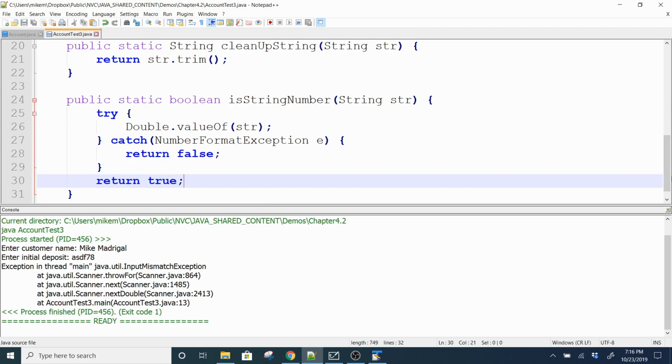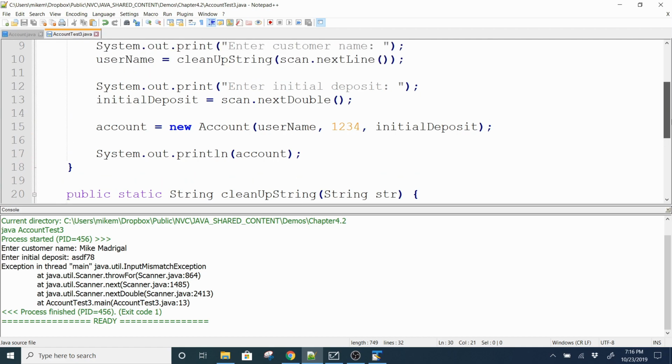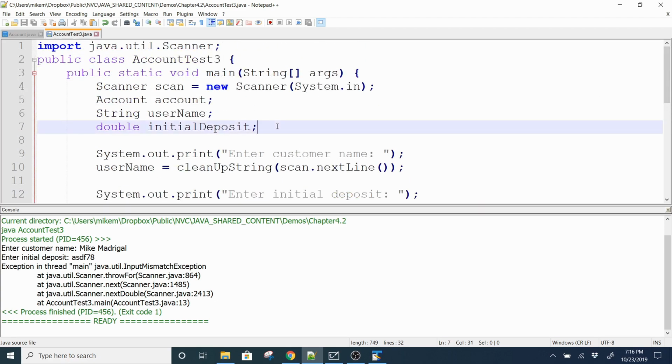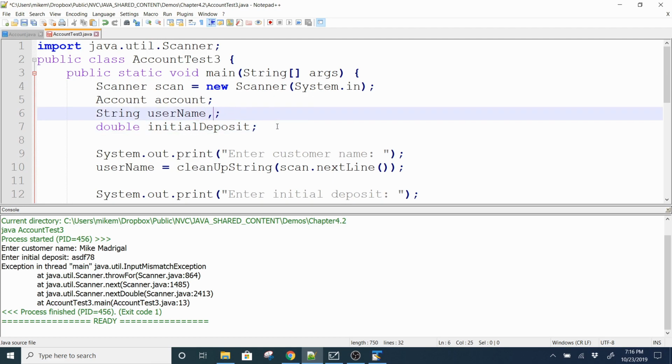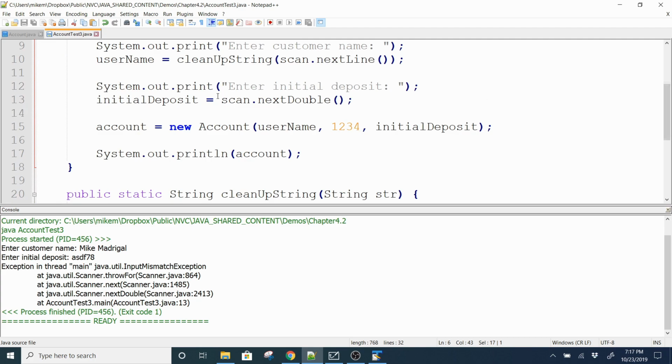Okay, so what we can do is come back over here. We're going to have to rewrite this and use a while loop, right? Keep prompting them until they get it right. But what I'm going to do is take in another string. So I'm going to create a string and call this one initialDepositString. This time when they enter their initial deposit, I'm going to save it into a string, using next line.